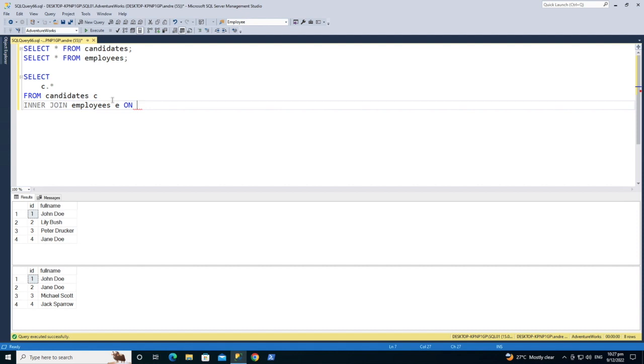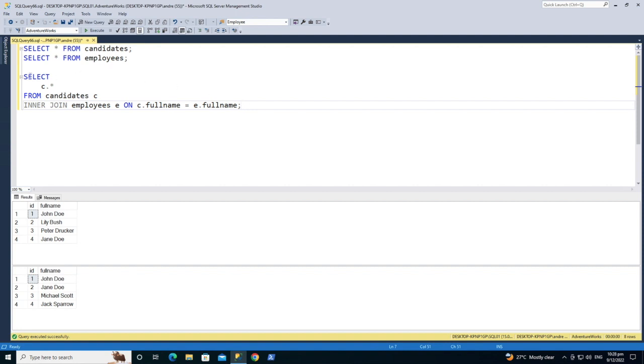In this case, we'll utilize the full name column on both tables. We're going to start off by specifying the candidate table with the alias C dot, and then provide the name of the column that we're interested in using, in this case full name, and we're going to say it will equal the employees table, which we have aliased as E. So it will be E dot full name, and we will end our statement with a semicolon.